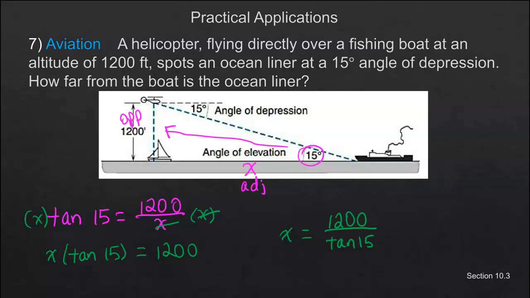Calculate that. And on this one, if we round according to the measure that we were given, right, originally we get this if I just round it to a whole number, and then that would be 4,500 feet if we round it to two significant digits like the 1200 was. So 1200 is two significant digits because the zeros aren't significant. 4,500 is also two significant digits, and our angle measure was to the nearest degree, which goes with that. So that's how we want to round that.